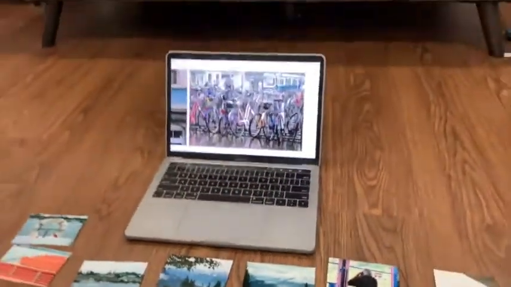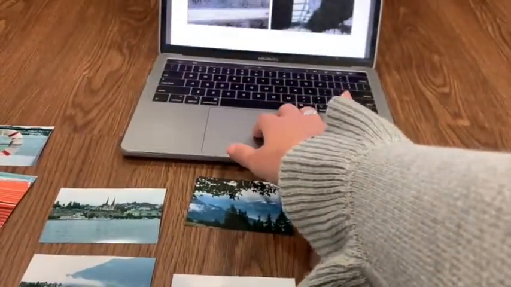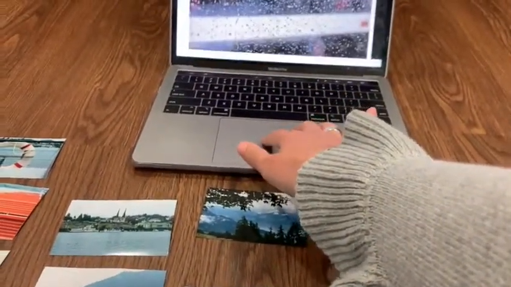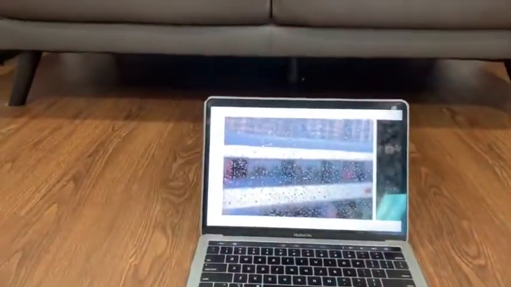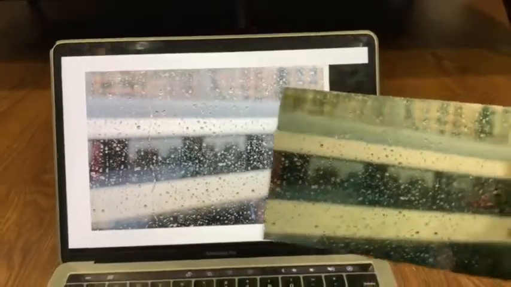I think my opinion here on the difference between the printed image and the digital image is really going to vary. It's really going to depend on the image itself. I think some images work really well printed and some of them work much better to stay digital.